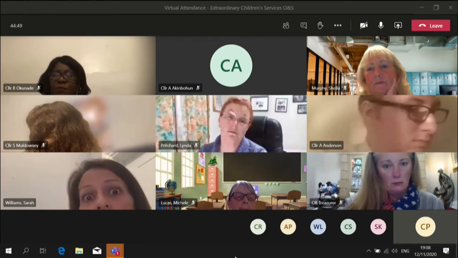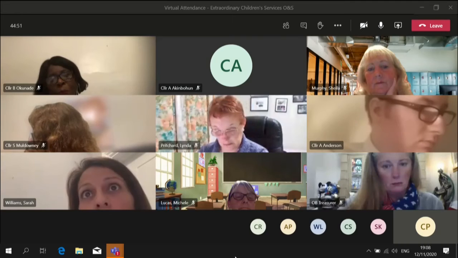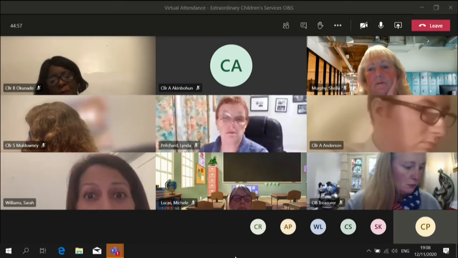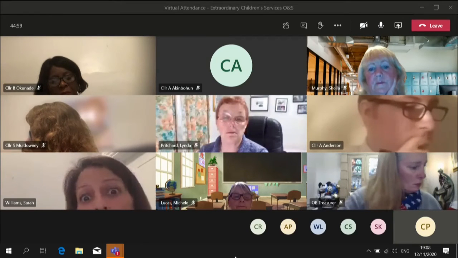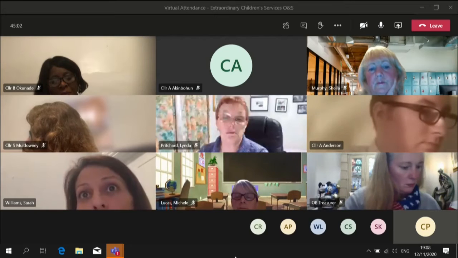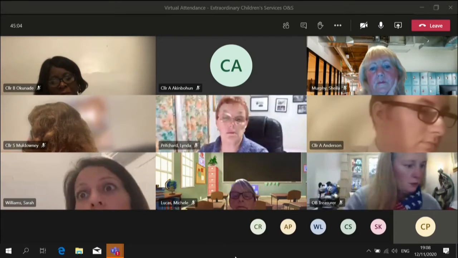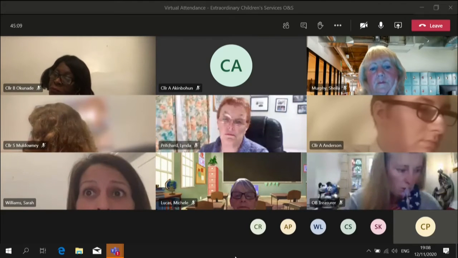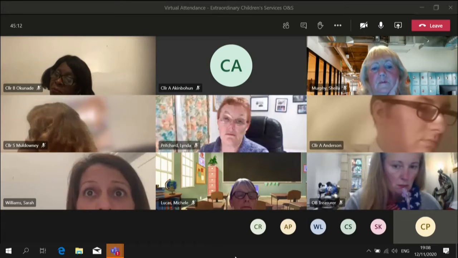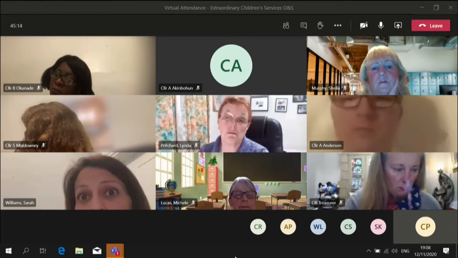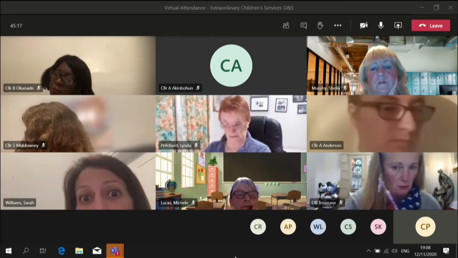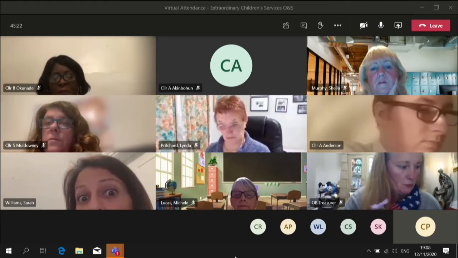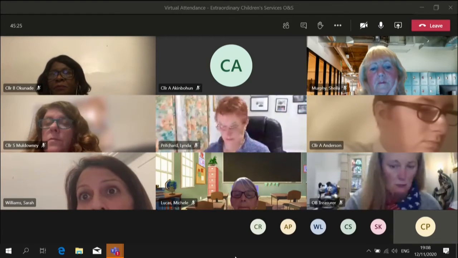In our Corringham and Stanford area, again, we've got some red areas, and we're looking at a school in particular, and I'll pick that up again when we come to the school capital report, because we're looking at both Tilbury and Stanford and Corringham. And then in our rural areas, they're very small schools. So although they're very red, and there's a need for capacity, and there has been some housing development around there, those schools are on quite small sites, which doesn't give us a lot of opportunity to extend those schools. It's very difficult in those areas.